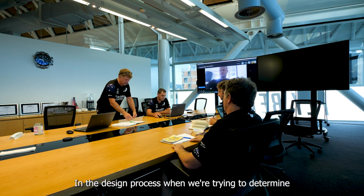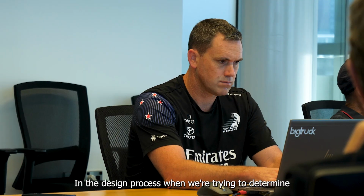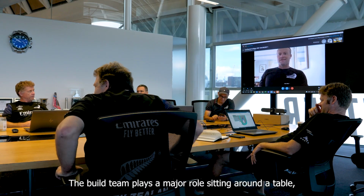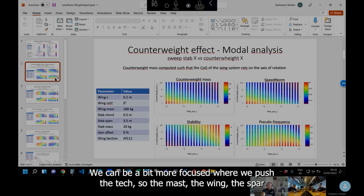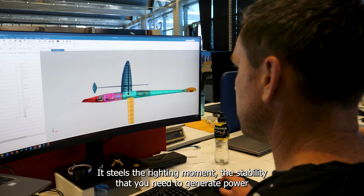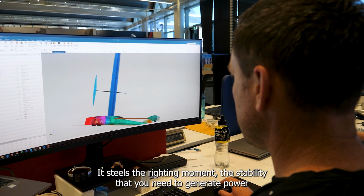This spar to tighten. In the design process, when we're trying to determine just how we're going to build all of these parts, the build team plays a major role, sitting around a table thrashing out just what the process will be. We can be a bit more focused where we push the tech, so the mast, the wing, the spar. If we make that heavy, it steals the righting moment, the stability that you need to generate power.